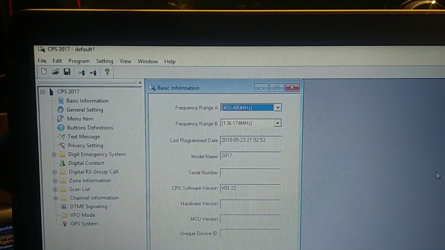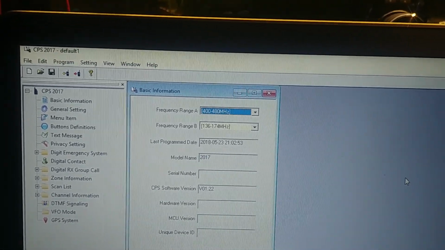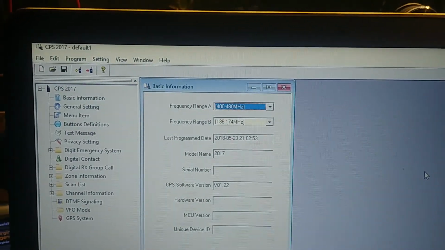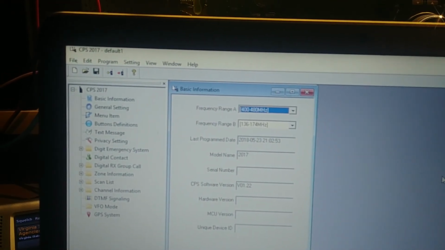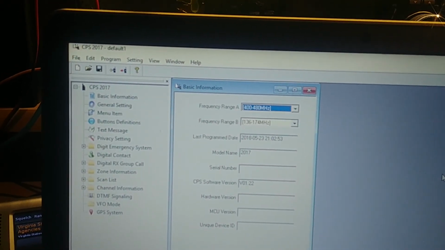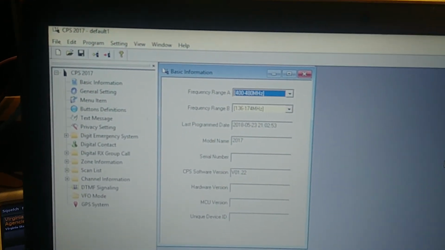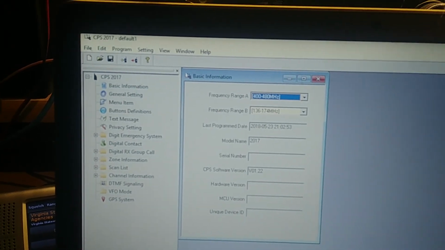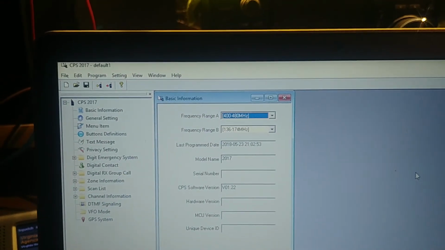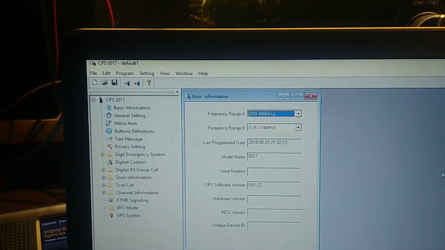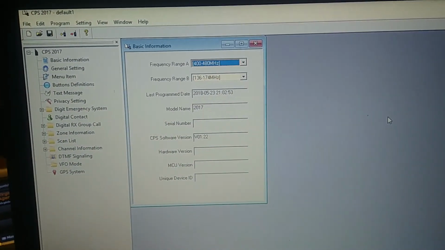I sent you a link to the website where you can go and download your CSV file. Just go to that website and you'll see step 1, you pick out your radio. Step 2 is if you want to make any changes to the full database, if you want to delete a state or delete a certain country to make it smaller, you can do that. Or if you don't want to make any changes to it, just hit step 3 and click download, and shabam, it will make the CSV file for you. If you're having trouble getting it, just let me know, Roger, and I'll send you one.